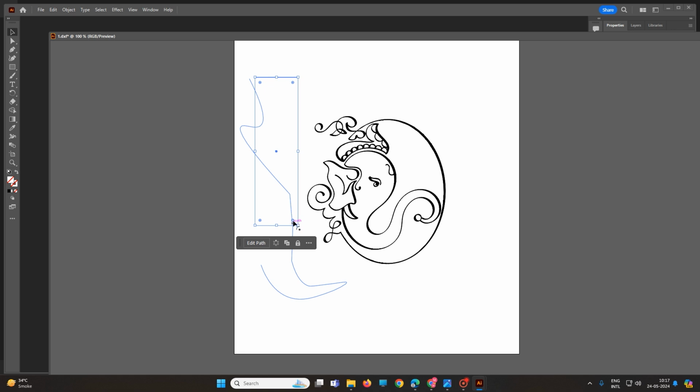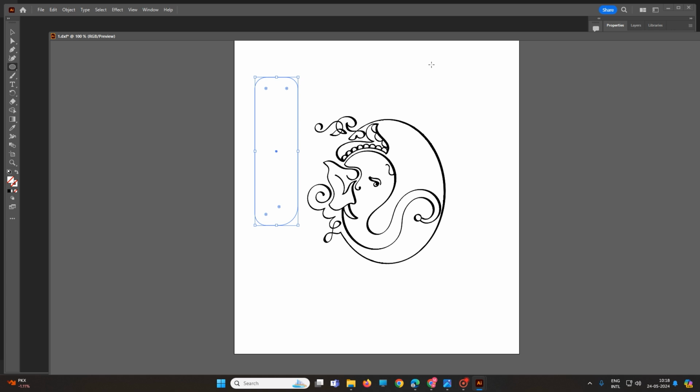This point you can click, and like that. Here also you can just click, and all the corners of the rectangle can be rounded.